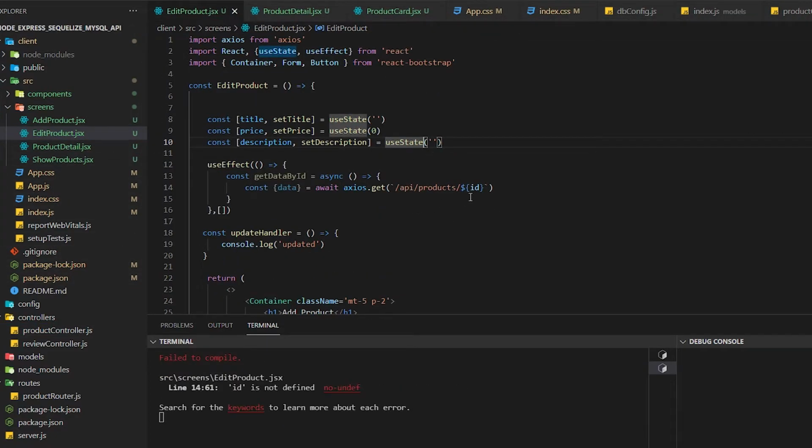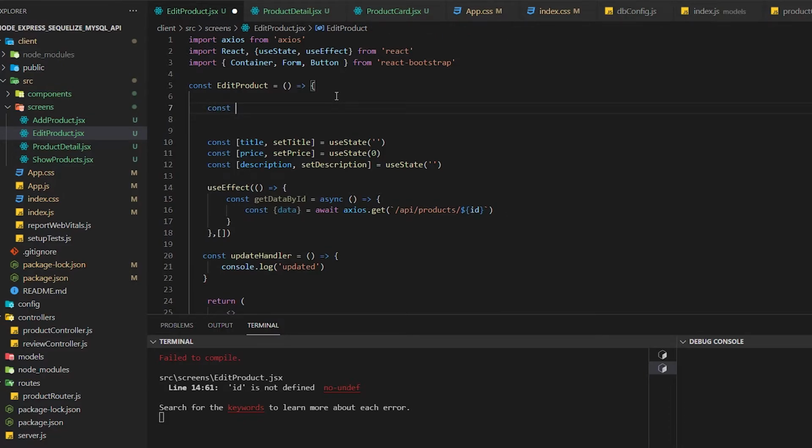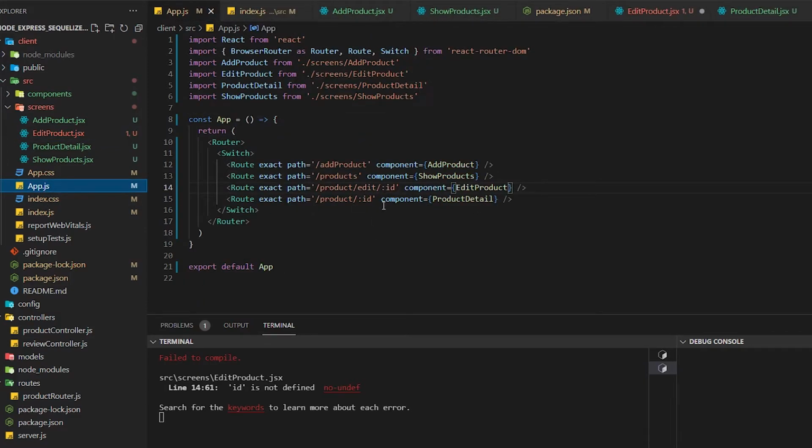So go and save it, and here as you can see id is not defined because you need to go to the API/products/id here. So const id, and this is the id that we passed. Okay, this is the id that we passed, and this should be the same as in app.js, where if you go to edit any product, you need to pass the dynamic id, and even in the product detail, you need to pass that kind of dynamic id.